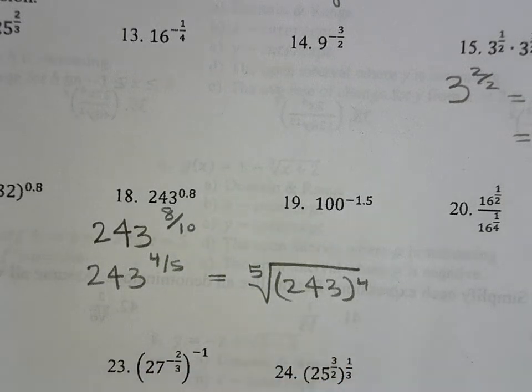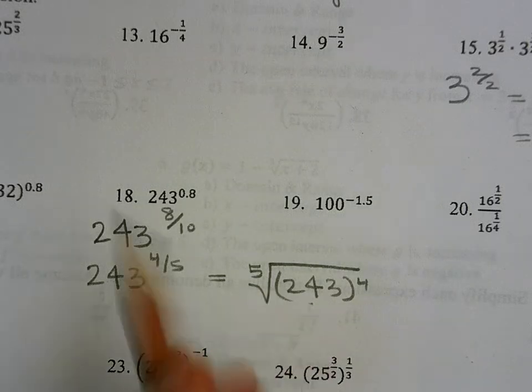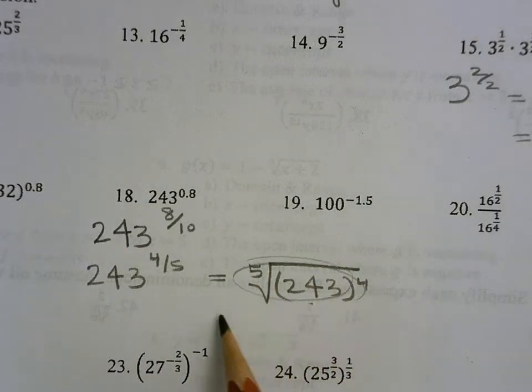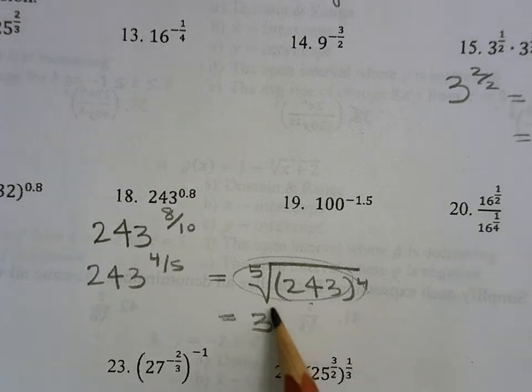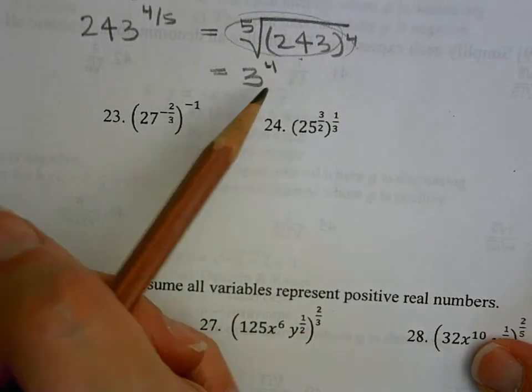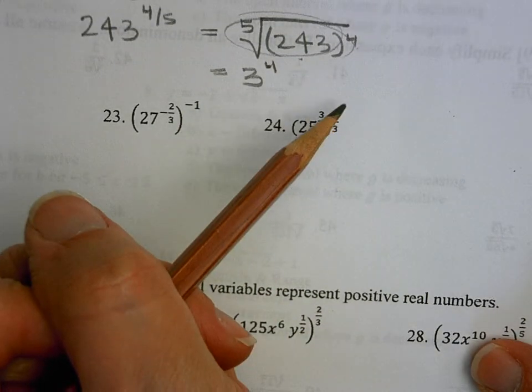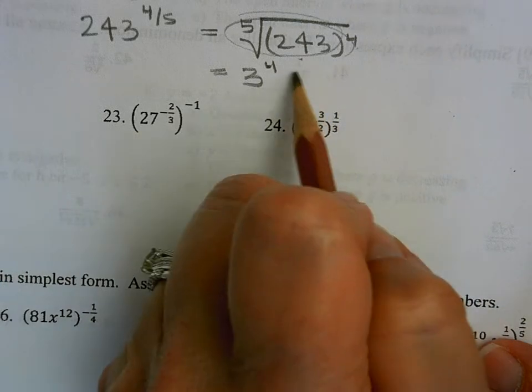So I don't want to actually figure out what 243 to the 4th power is, because that is too much, right? I don't want to figure that out without a calculator. So I'm going to do the 5th root of 243. I'm trying to figure out what number times itself will give me 243, and that would be 3. So 3 times itself 5 times would give me 243. So this part right here is equal to 3, and then we still have the power of 4. So 3 times 3 is 9, and then 3 times 3 is 9 again, and 9 times 9 is 81.